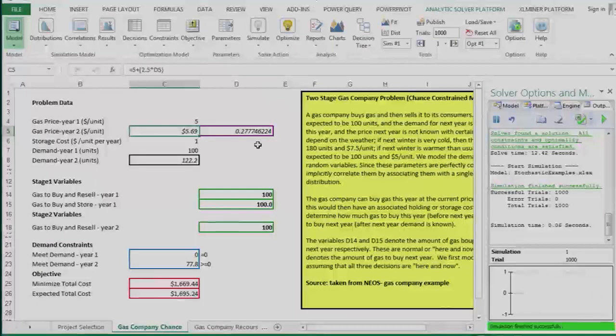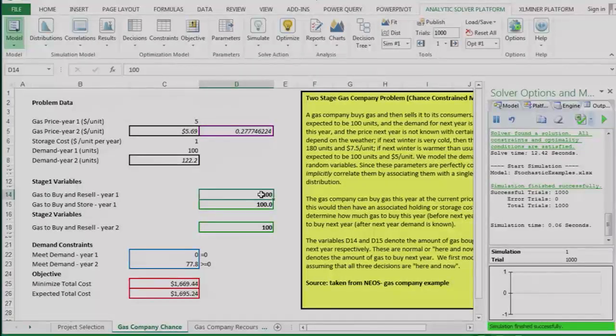Okay? So now the company has the following choices. It can buy a certain number of units of gas in year 1 and distribute them immediately to consumers. It can buy some units of gas and store them in storage facilities, incurring a storage cost, and then have that in year 2 and distribute that to consumers. Or it can buy gas in year 2 at whatever the future price is, we don't know it yet, and then distribute that gas to consumers. And then the two constraints are meeting demand in year 1 and meeting demand in year 2. And then our goal is to minimize the expected total cost over all the scenarios.